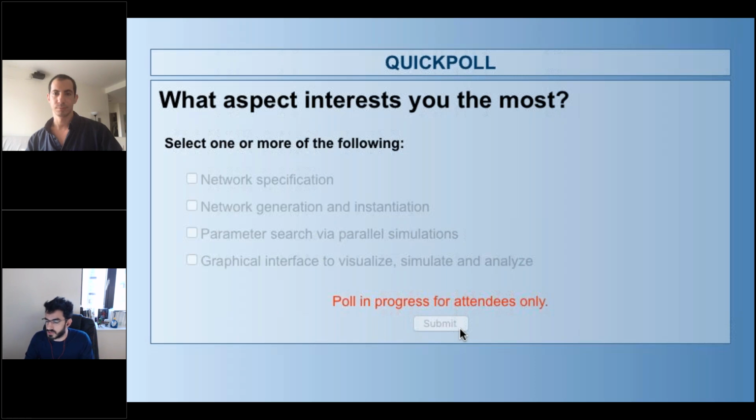So you should have, once again, a window appearing on your screen with different options. Let's give it another few seconds.